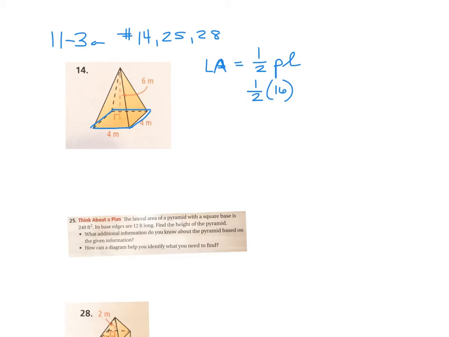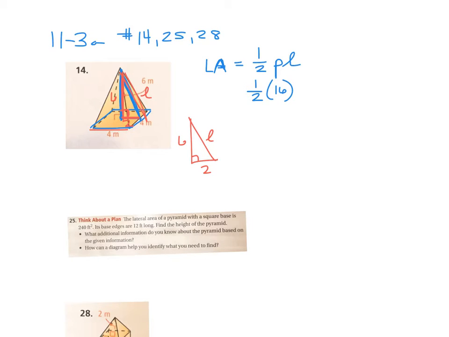And then your slant height we don't have yet, but we can find, and this is why they say to the nearest whole number, because this is not going to be a nice number. If we make this triangle here, that's a right triangle. I know this bottom piece of it is 2 because this whole side is 4. We're cutting that in half. They told us this piece of it is 6, and then our slant height is this one, which is L. So we're looking at this right triangle, 2, 6, and L.